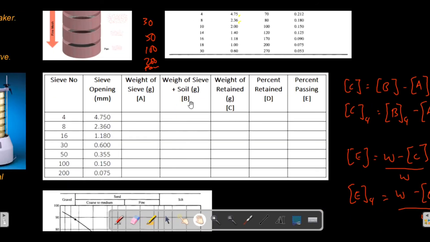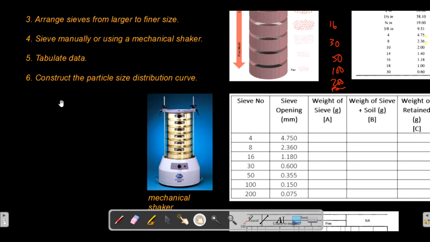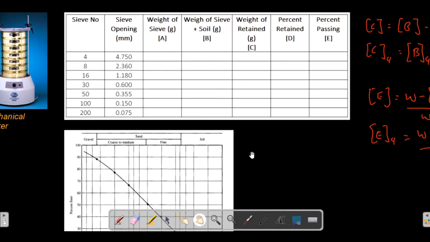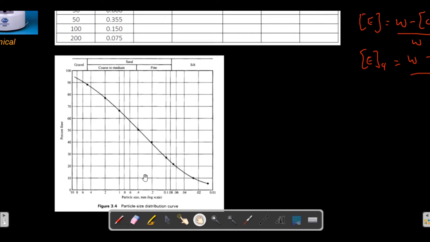If you're able to accomplish this and populate everything in this table, what you do next is construct a particle size distribution curve. The particle size distribution curve is the curve of the percent finer or percent passing versus your particle size in millimeter scale. Take note that the curve is actually created on a semi-log scale - a combination of a normal scale and a logarithmic scale. The x-axis is plotted on a logarithmic scale.